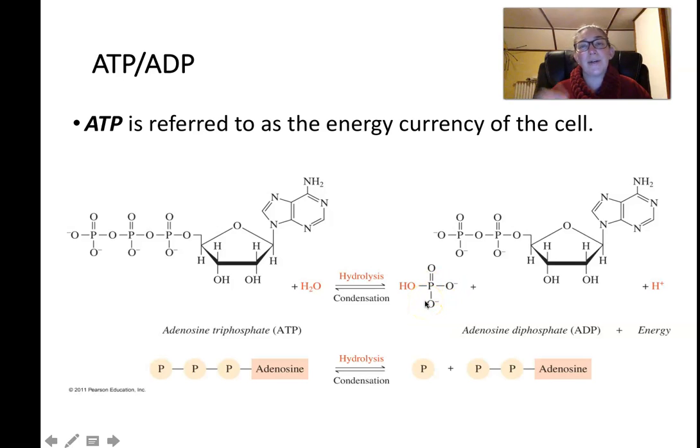And through the citric acid cycle and the electron transport chain, we basically run this reaction in reverse in order to regenerate our ATP store. So we use it and then we regenerate it, and use it and then regenerate it.